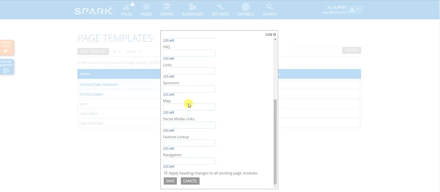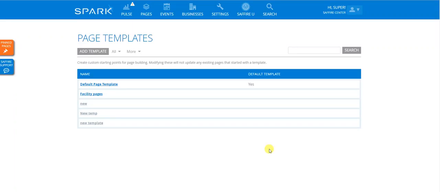It's all about speeding things up. That's really what templates are here for, is to speed up your page building and to make it more consistent as well. So if you need to create your pages based on templates, go in and create your templates first. That way the templates will appear in the drop-down list on your particular pages as you're creating new ones.